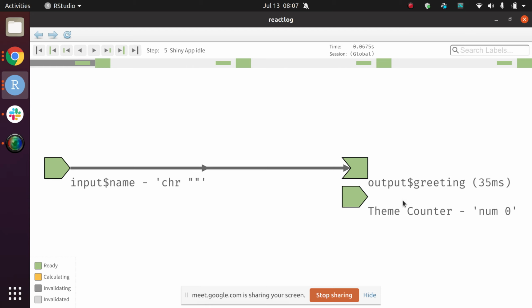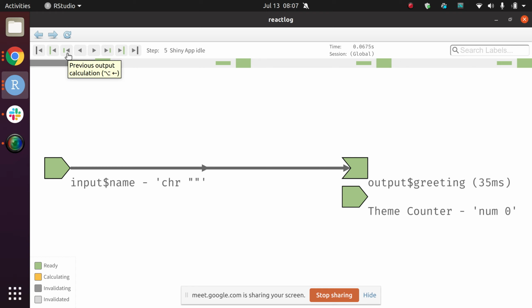Here on the right you see output$greeting, the output that we defined, and on the left we see input$name. The connection between them is represented by this arrow. This is trivial, of course, but soon we're going to see a more complex app, and the reactive graph will help us understand which parts of the app will recompute when some input changes and which parts will not, so that we save computation time.